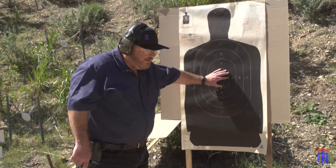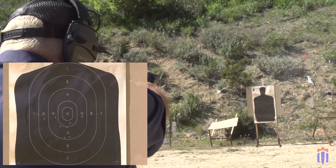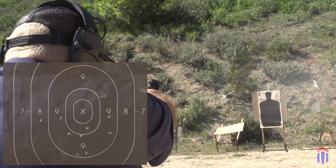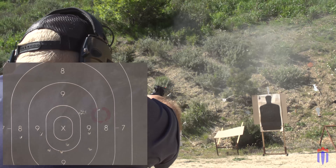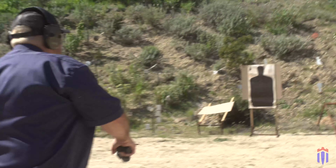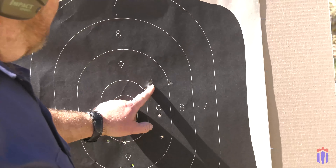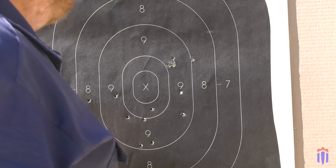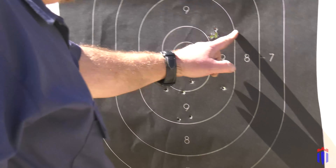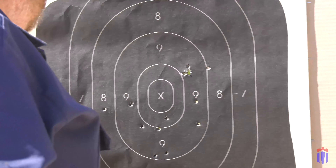So this is my group at 40 feet. I'm going to go to 30 feet and see if I can shrink that group. There's my eight shots — I didn't throw any into the eights because they're all in the nines. I got four shots clustered right here, and maybe threw one over on the edge. At least at 30 feet, my group tightened up quite a bit.